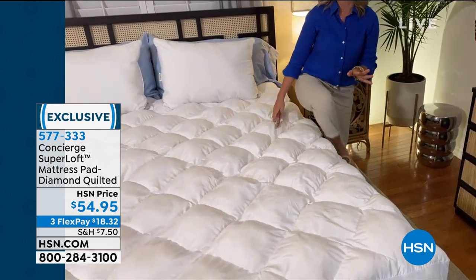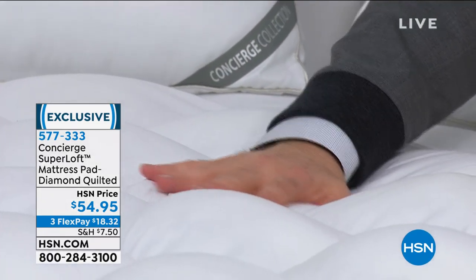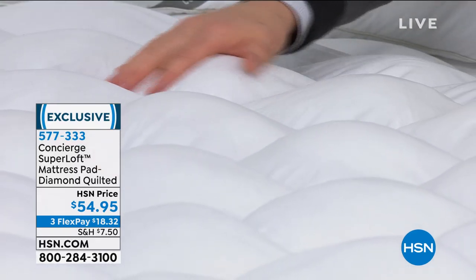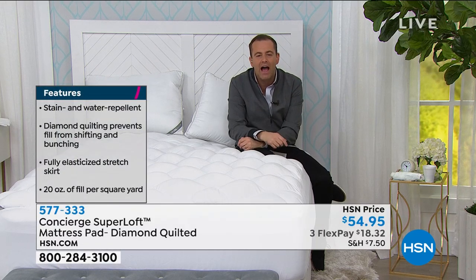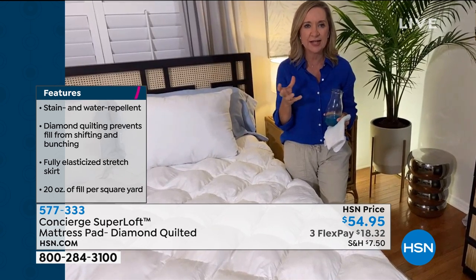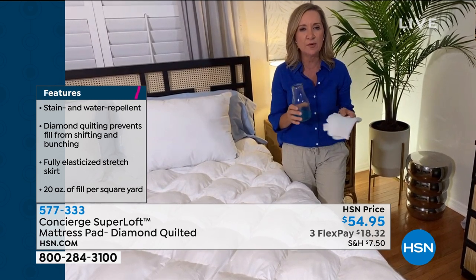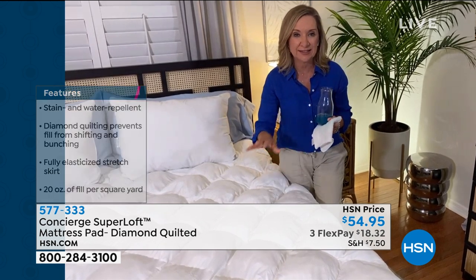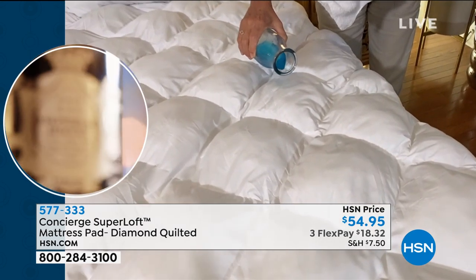When you put this on your bed, even though it shows those little mounds from the diamonds, they really flatten out and fill all the curves of your body. You'll notice immediate gratification — just sinking into a luxury experience on whatever mattress you put this on. That's what happened 10 years ago when Superloft was born. The top layer is a soft brushed microfiber that's very pliable and easy to launder. Hand stuffed into each diamond is a hypoallergenic fiber fill. The standard in the industry is about 12 ounces; this one has 20 ounces — almost double. And they added stain and water repellency into the surface fabric.